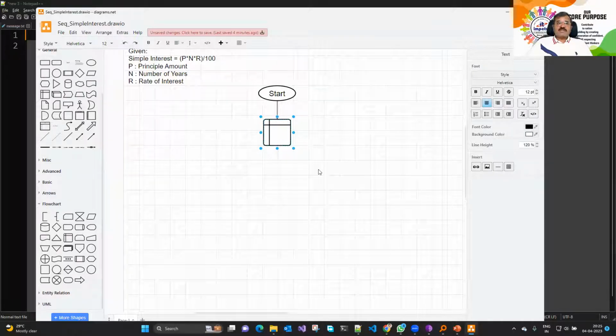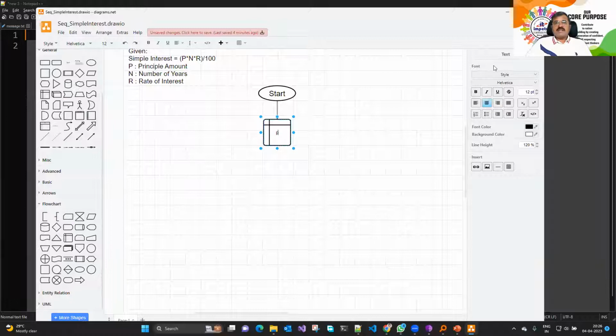First variable is principal amount. A lot of people, just by looking at the formula, will say P. But how would somebody else who's looking at the code understand what P is? That's very difficult to understand. So instead, we'll say it's principal amount. Now, if it is principal amount, let's say so, I'll rather say over here, P amount, that is also readable or understandable.